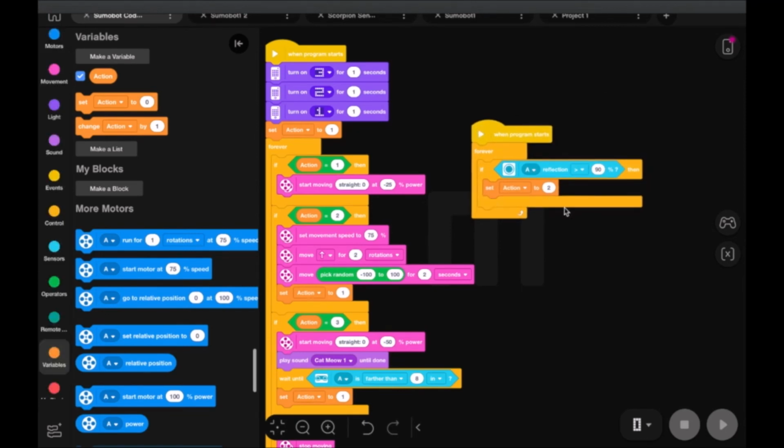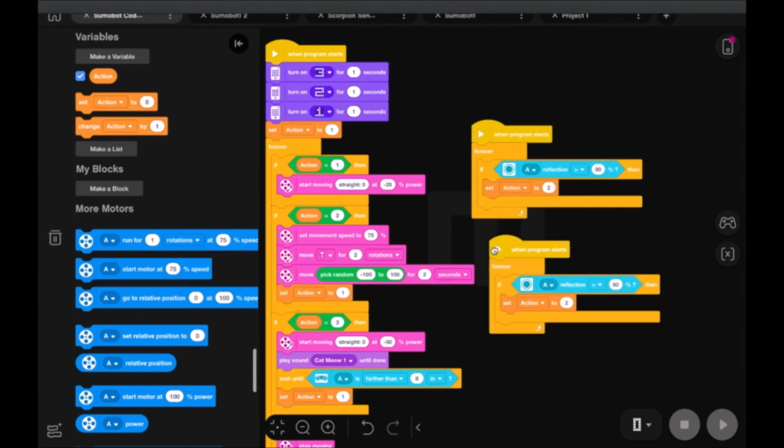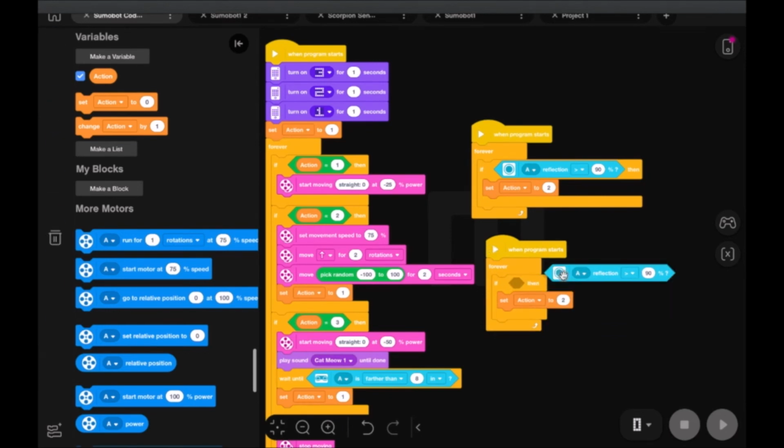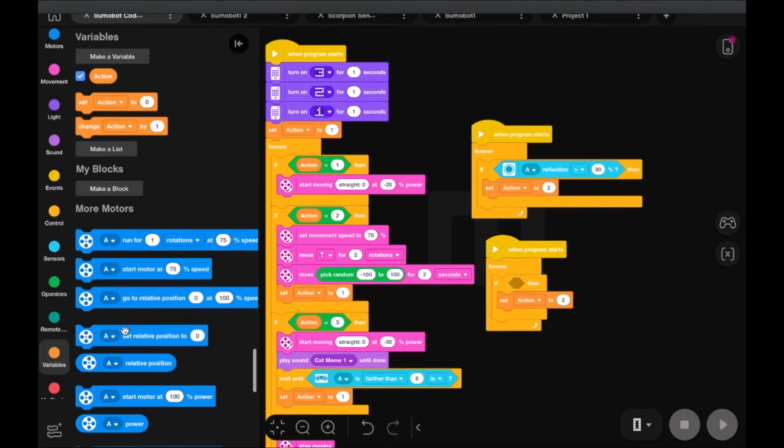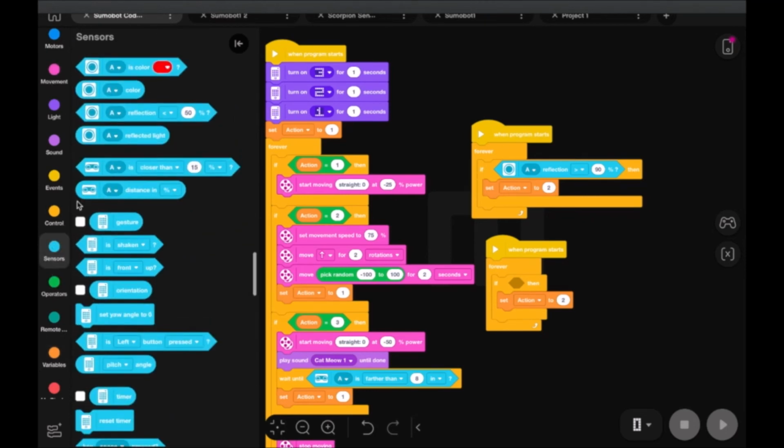Every time it's going to be reading, if the color sensor detects white, it's going to kick it over to number 2, and that's where we do this work over here where we back up, move it randomly in a different direction, and go. All right, now I can just duplicate this, and we're going to do a similar kind of structure, but we're going to be doing it for our distance sensor.